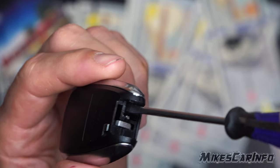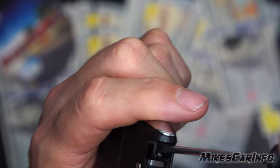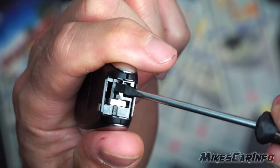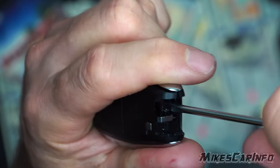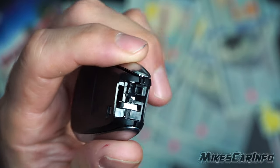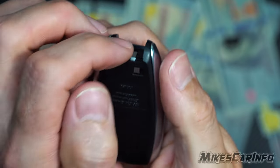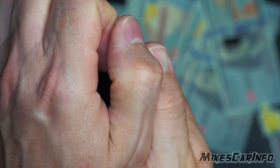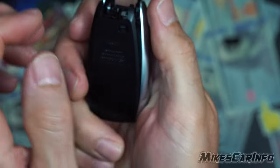A little bit larger screwdriver helps. Basically what you're doing is you just kind of pry up in that spot. So you pry up on it — now when you pry up, be very careful, I'll show you why in a second. You break it loose like that, just kind of separate it, but when you take it apart there are a couple things that could fall out, so just be very careful as you take it apart. Kind of go slow with it.